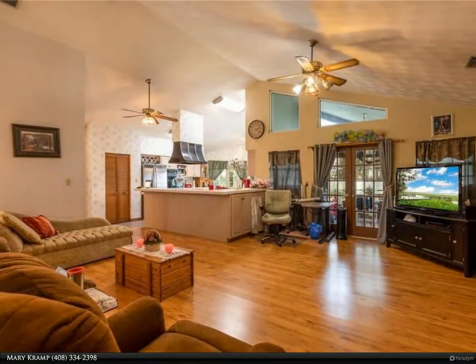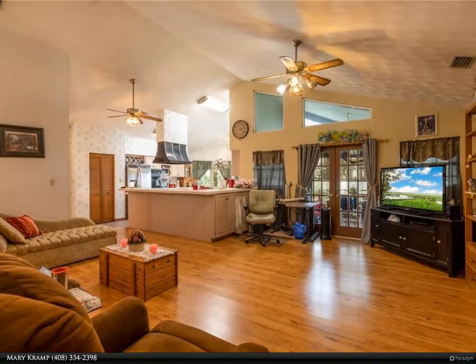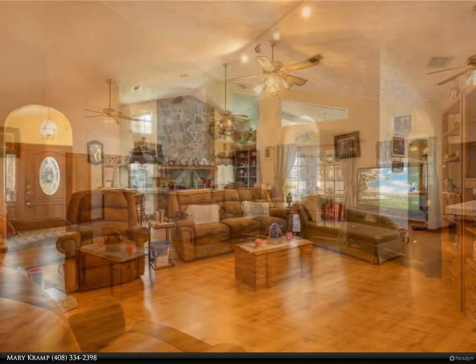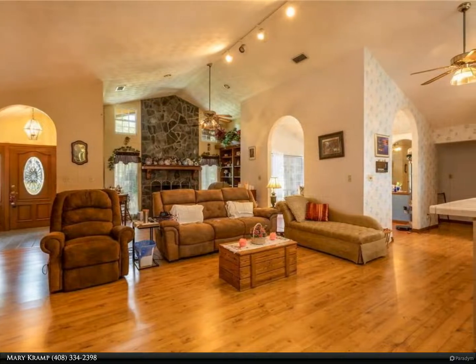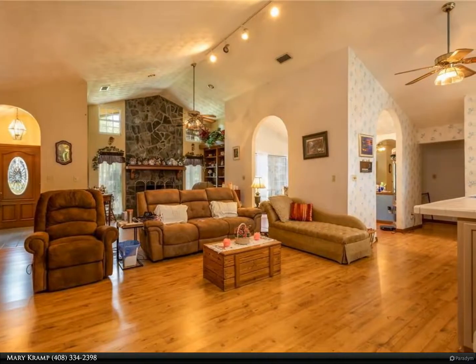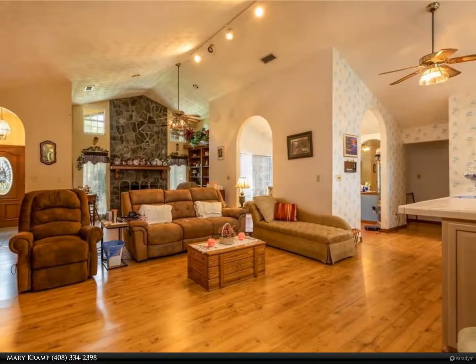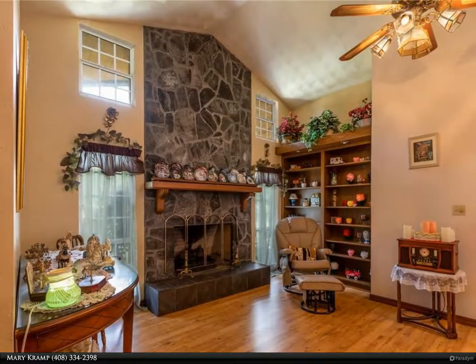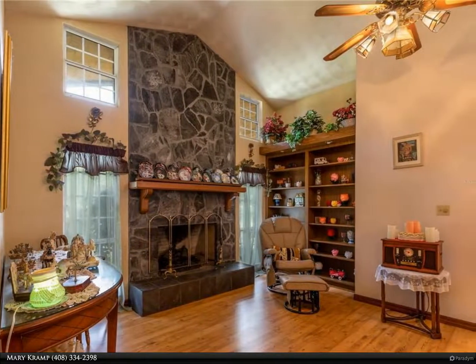To the left of the kitchen is a staircase that leads up to an oversized in-laws suite which measures over 800 square feet, with its own bathroom featuring a jetted bathtub. Double French doors open out to a second floor enclosed patio to better view the magnificent lake. This property boasts 140 feet of lakefront.